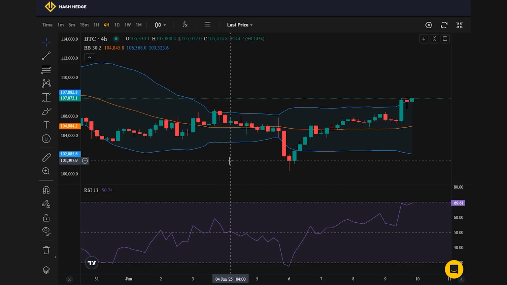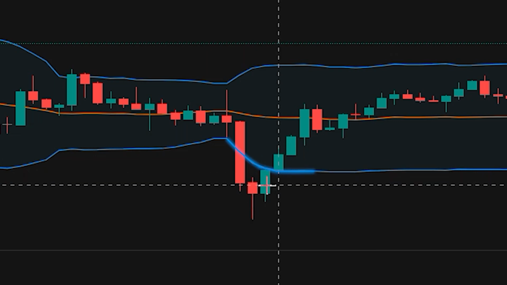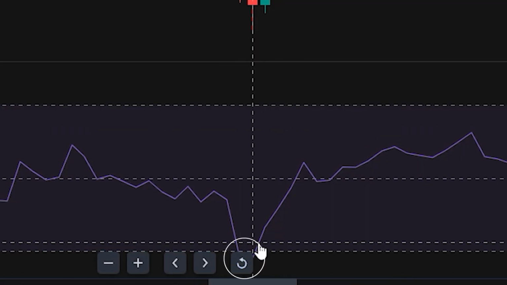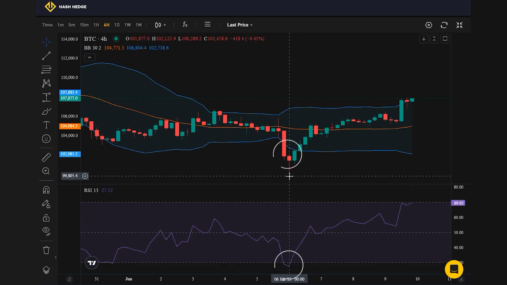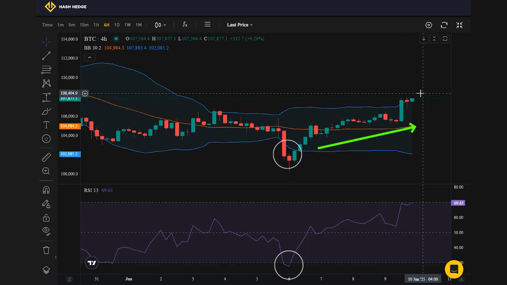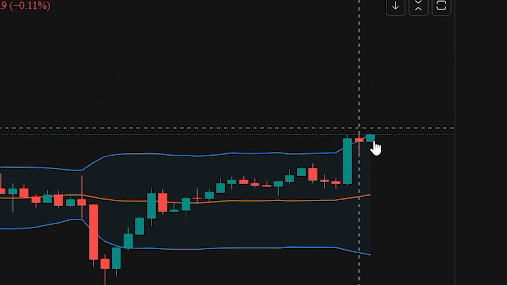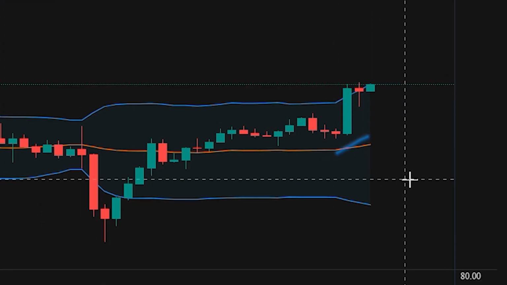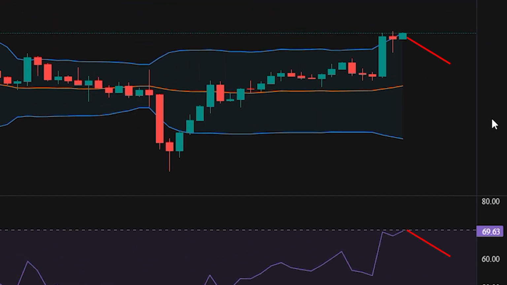So the strategy's buy signal is considered when the chart touches the lower boundary of Bollinger Bands. It ran down. This is the first signal, but we have to filter it through the RSI indicator. And the indicator at the same moment should show us the oversold level. And if these two signals coincide, we enter the trade upwards, as, for example, here. Right now, another signal is forming. If the chart has already gone beyond the upper Bollinger line, it is already a signal for a trade down. And if the RSI indicator crosses the overbought line, we can enter a trade down on this chart.